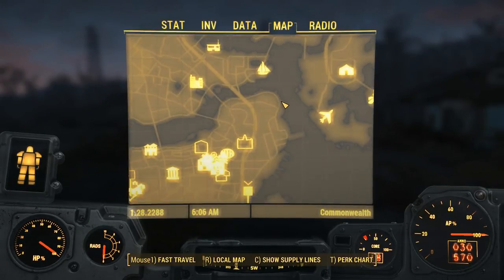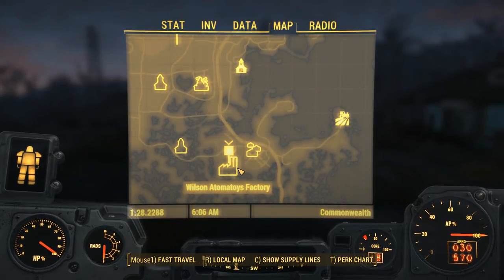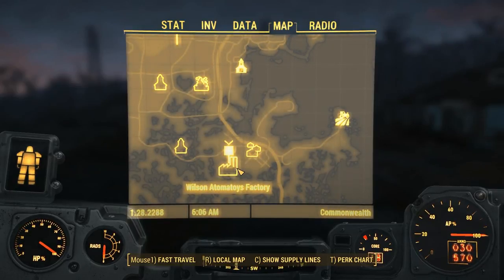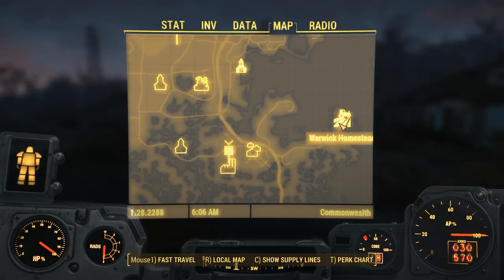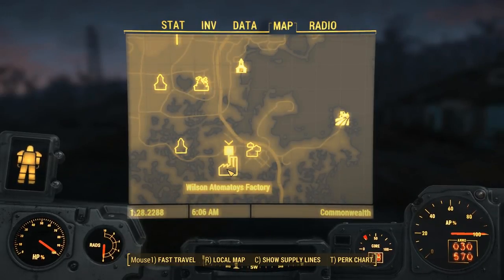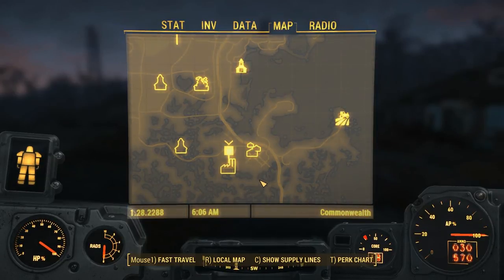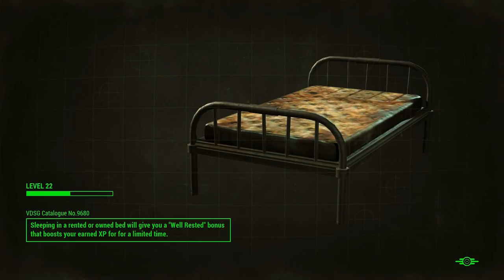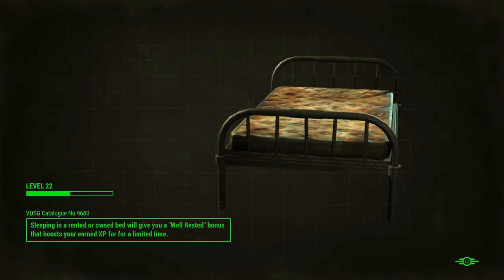I'm taking Codsworth because I'm going to be in close quarters in the Wilson Atomatoys Factory. We're going to go out here, talk to the Warwick Homestead, and walk around the bottom, because this is all bad stuff in through here. It's going to be a tough time just getting out here without having to go through the Quincy Ruins, and believe me, you don't want to go to the Quincy Ruins. It's just not any kind of goodness going on there.